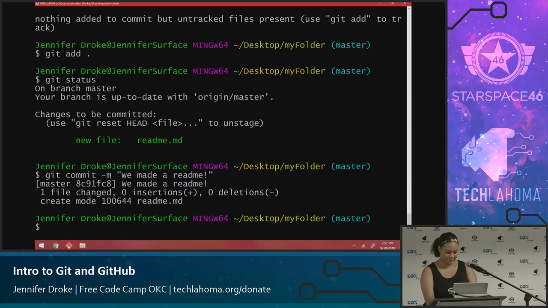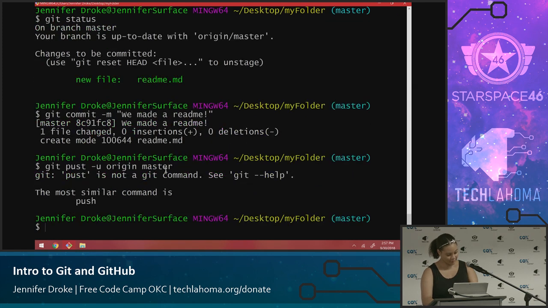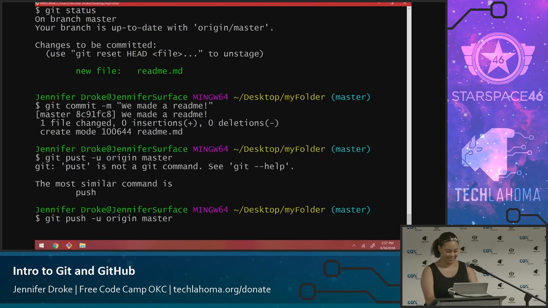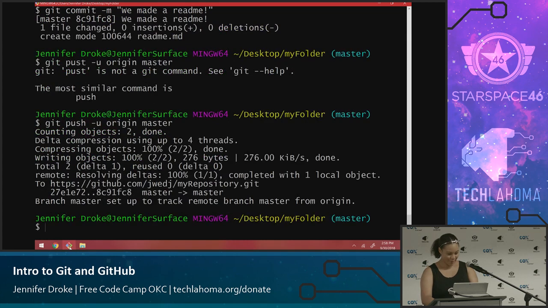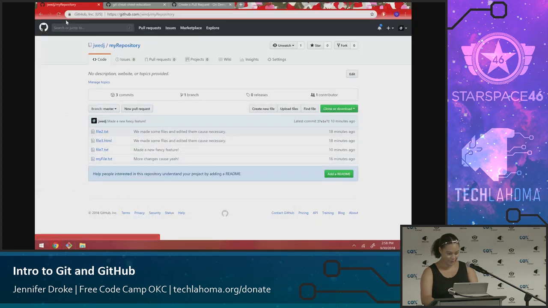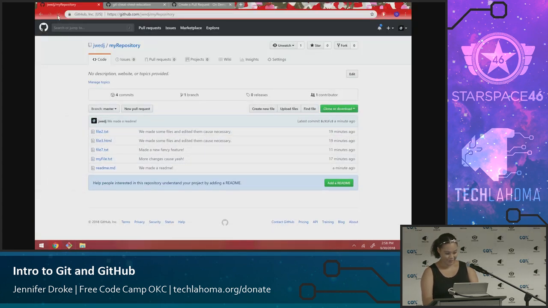So git push -u origin master. That is not how you spell push. Darn it. Git push -u origin master. Spell check. And then, once again, if we switch back over to GitHub and refresh it, we see that our README has been added to our repository.